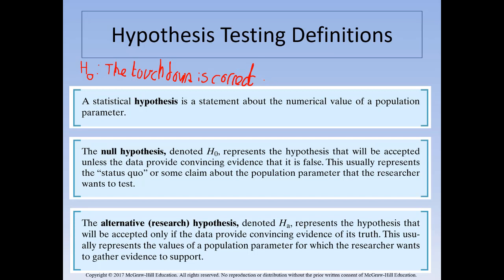And what we're trying to prove is evidence for an alternative hypothesis. So the referees up in the booth who are actually reviewing this, the alternative is the touchdown is not correct. And that is HA, which is the alternative hypothesis. Now, doing something like this is actually very difficult. We're building up evidence. It's not something we can easily put in a statistical model.